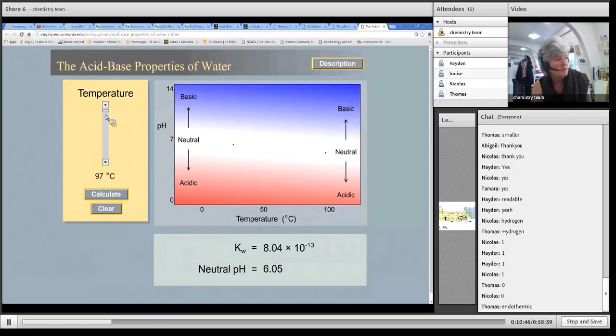And so, of course, if I cool it down, so if you're in the Arctic waters, you know, around Antarctica or the Arctic, and I calculate, can you see it's a lot more basic? So again, we've got equal numbers of hydroxide and hydronium ions now, but we've got fewer of them. And because we've got fewer of them, the pH has increased. So we will be doing that calculation, and then you can see how it works.